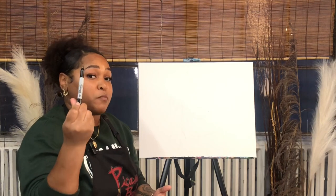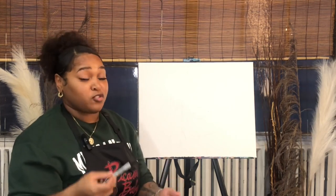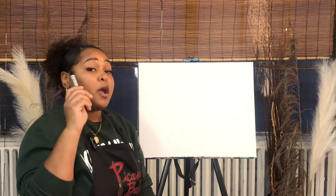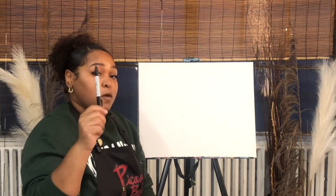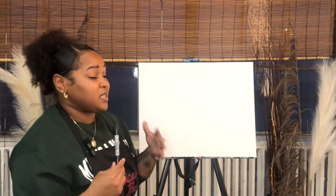So let's go ahead and get started. Of course, I am going to start by drawing out the picture that I'm going to be painting. You can draw yours out with pencil first, just to make sure that you get all your lines correct, and it'll be easier to erase any mistakes. Then you can draw over your pencil marks with a black Sharpie marker, or if you're confident in your drawing, you can use the black Sharpie marker right away. But no matter what, you want to do your drawing in a black Sharpie marker because we want these lines to stand out.